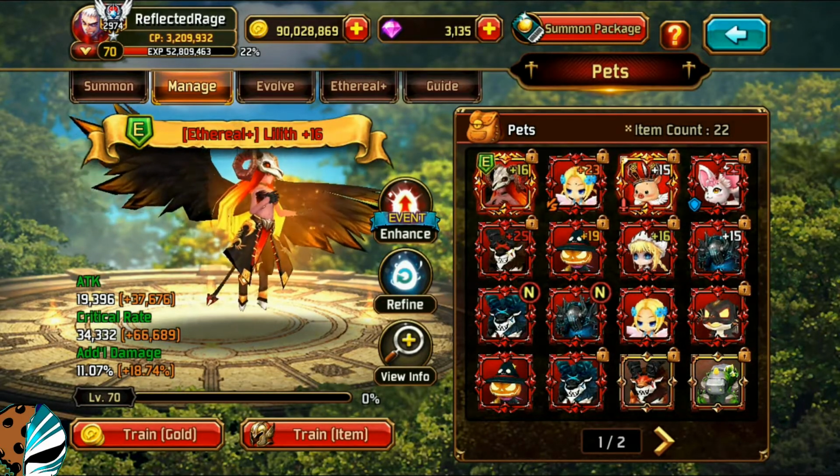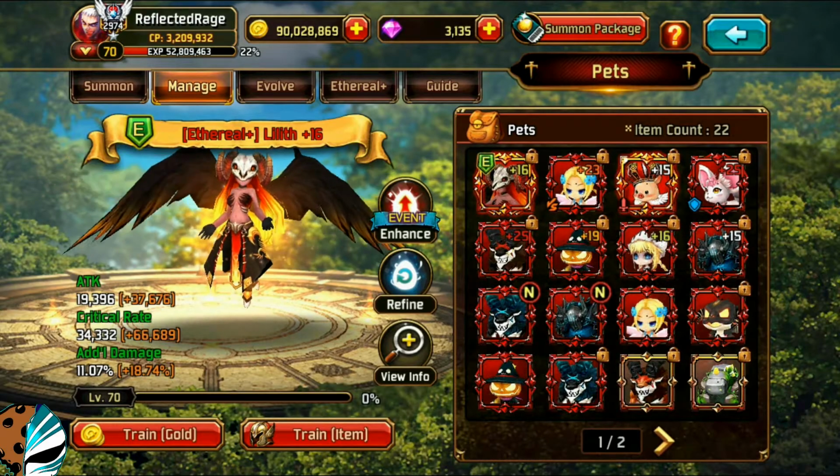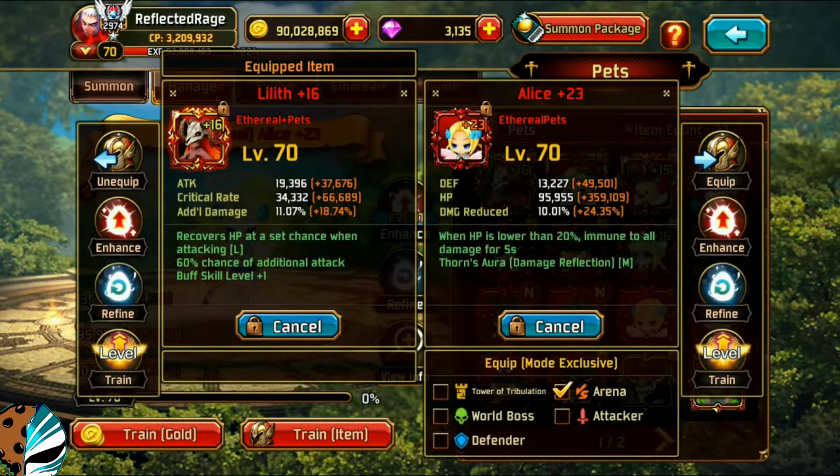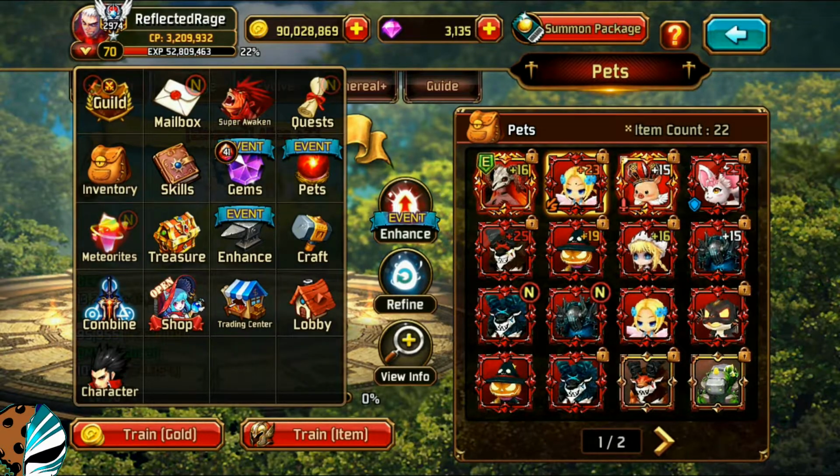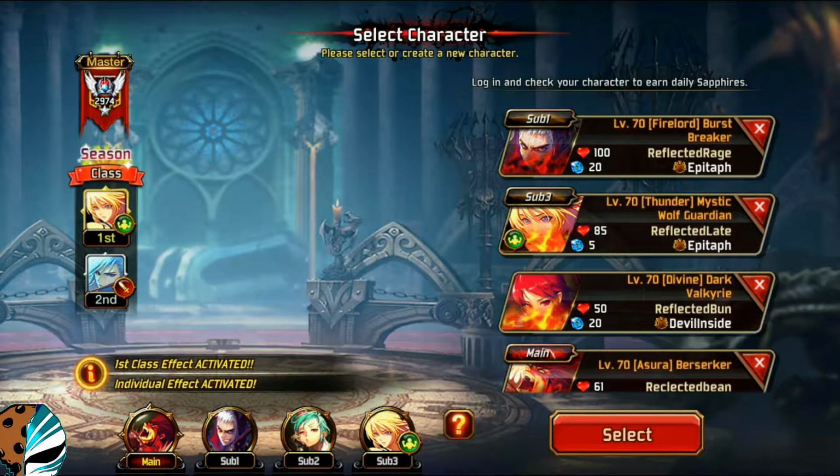Somebody's called me a noob. Fine, I'll show you a noob. Oh, no, I'm on the wrong character. Yeah, that is noob. This is very important, you want to be the right character here. You don't rush, man.